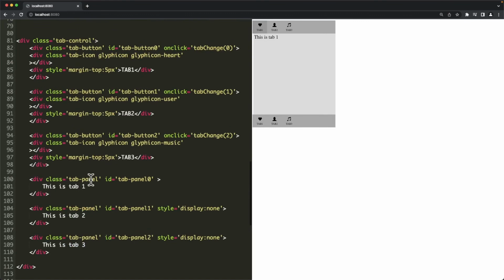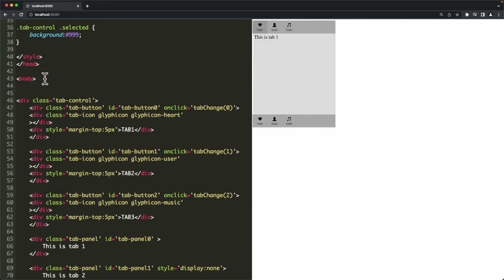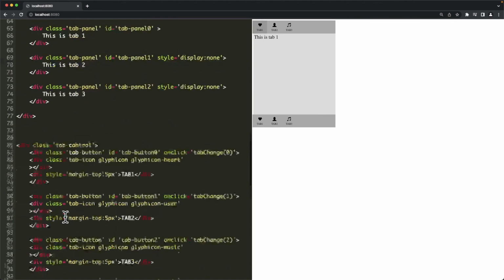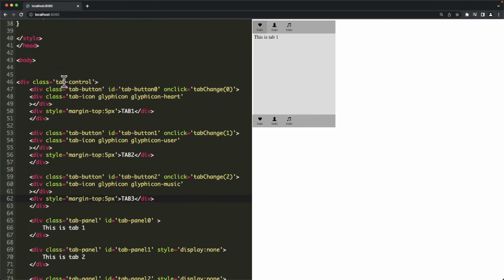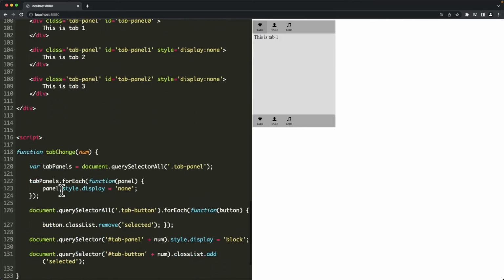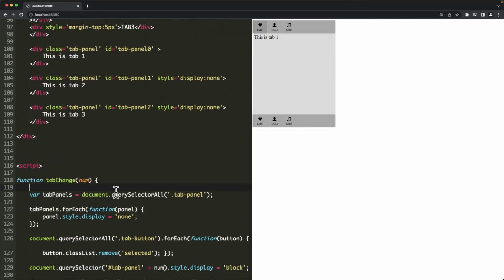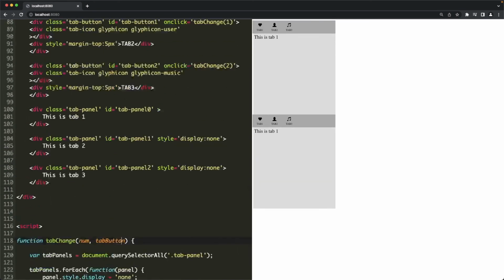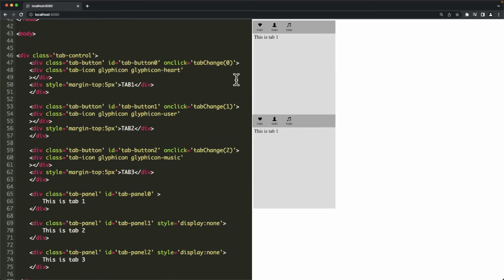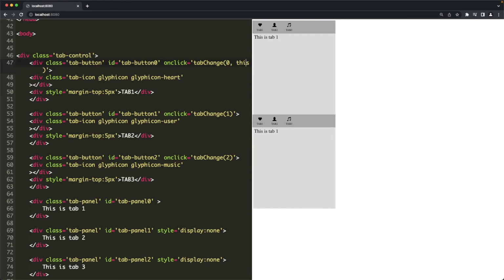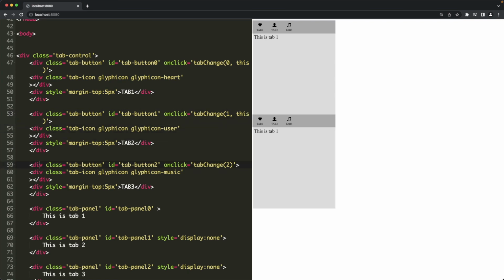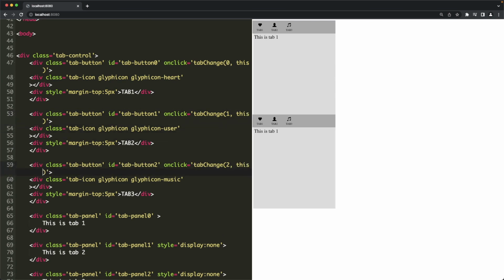That means that it starts from the beginning of the entire document, and it goes through everything that matches it, including both this tab control and this tab control. So what we can do instead is in the tab change event, I'm going to give it the actual tab button. And all that means is that I just need to pass in this. Whenever you pass in this inside of an onclick, it'll just give the div that you're currently on. So let's pass this one in as well, and this one in.